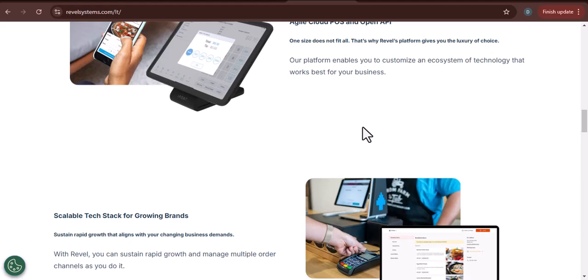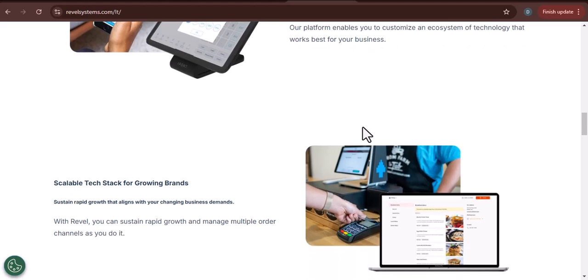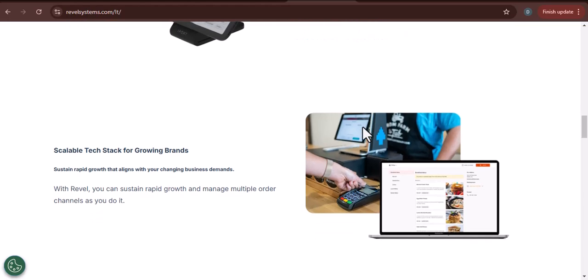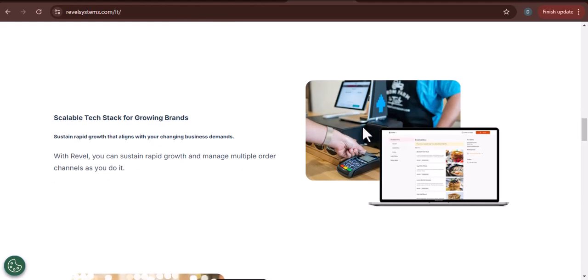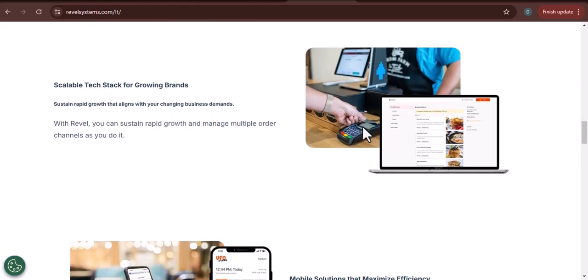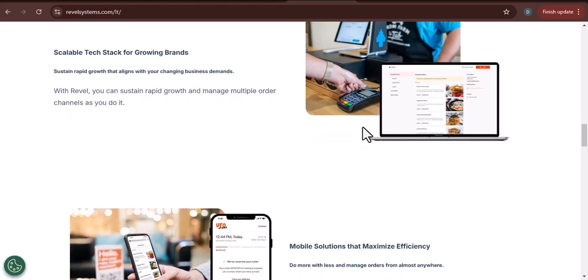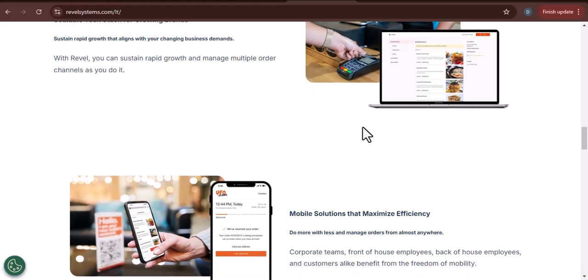Think about it. Do you need just a couple of iPads for a small cafe? Or are you outfitting a large restaurant with multiple terminals, kitchen displays, and handheld ordering devices? Each of these adds to the hardware cost. And don't forget peripherals. You'll likely need a cash drawer, a receipt printer, and maybe even a barcode scanner. These might seem like small things, but their costs can add up.